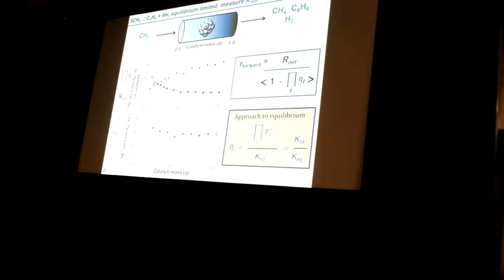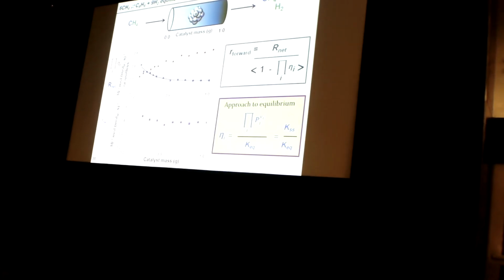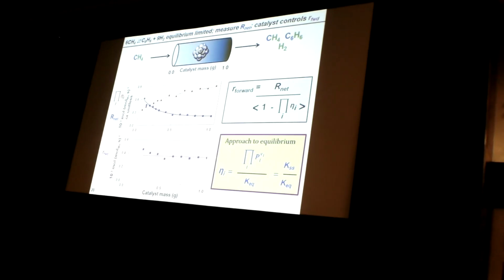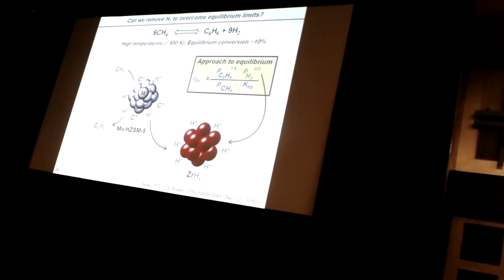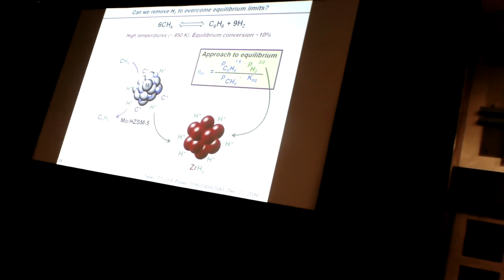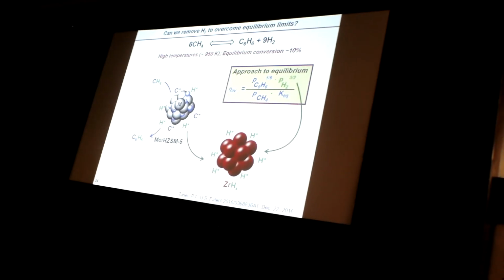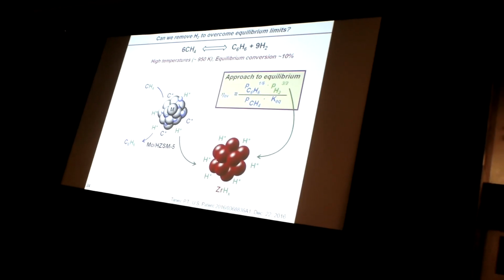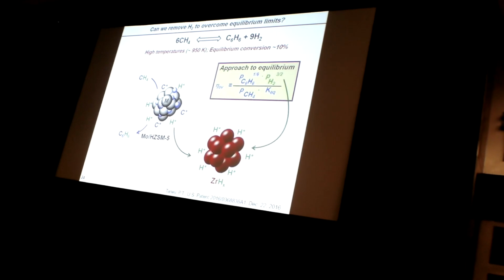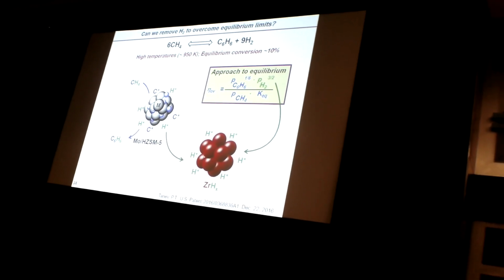Now I'm left with a thermodynamic constraint. What this formalism has allowed me to do is to deconstruct the kinetics and thermodynamics in the form of a forward rate and a reversibility. This absorbent is meant to remove the hydrogen from the catalyst at high temperatures. I told you the catalysis is done close to 700 degrees Celsius. So I need this material to absorb hydrogen at 700 degrees Celsius and thereby circumvent my single pass conversion limit.